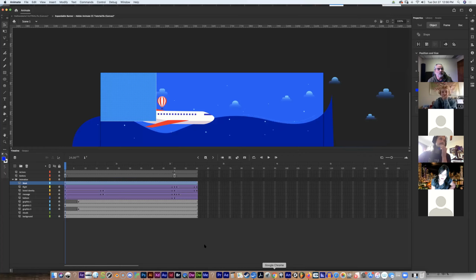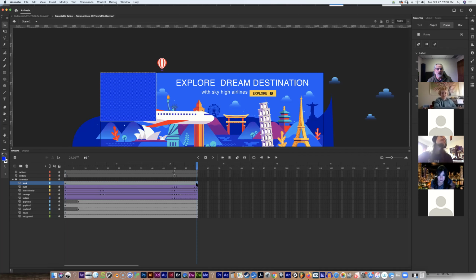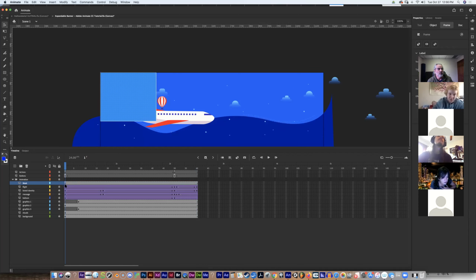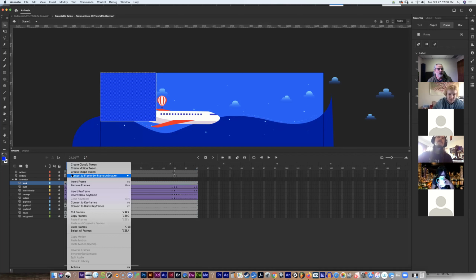So what we want to do is, and it doesn't really matter what size you make your first square, that's fine right there. And then go down to the right. What we want to do is stay on this first layer, the first frame, and right click and do create shape tween.